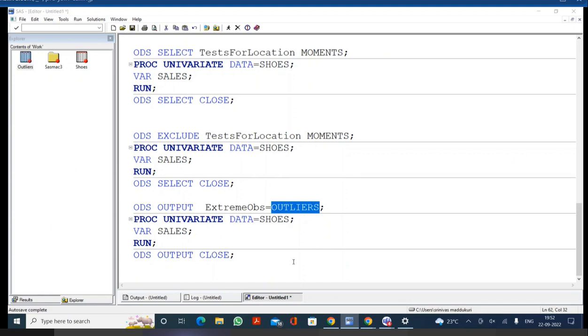So the first table name is moments. The second table name is basic statistical measures. Third one is the test for location. Fourth one is quantiles. Fifth one is extreme observations. Those are the table names that we have. Yes, sir. We cannot get all of them into one data set. We can get only one.